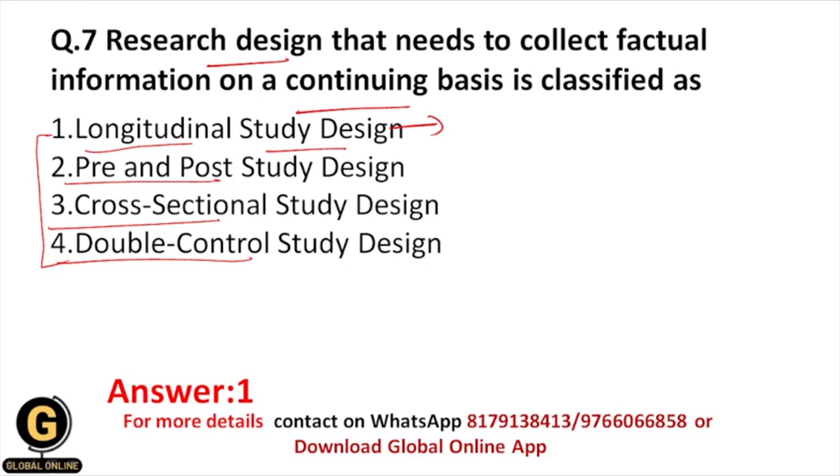In the pre and post study design, before and after treatments, the measurements are to be taken. That's why it is called the pre and post study design. Cross sectional study design is the study design in which a researcher takes the information from lots of participants at one period of time.